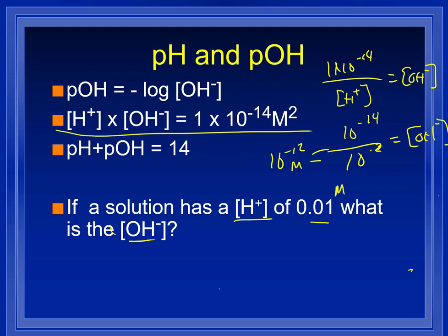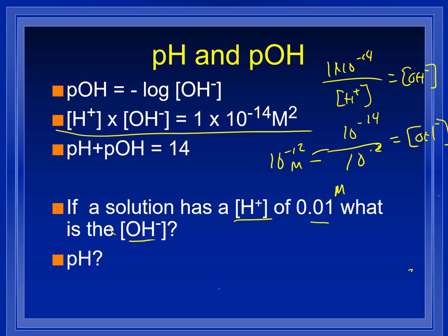Yeah, because we're doing exponents, right? So you can type it 1e negative 14 divided by 1e negative 2. It'll be 1e negative 12 because it won't try to write it out. Division is subtraction. So negative 14 minus a negative 2. Minus negative 2 is plus. It's signs that are the issue here. They're going to confuse you. You've got to make sure you keep track of those signs.